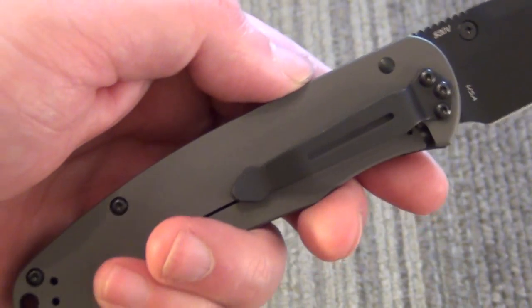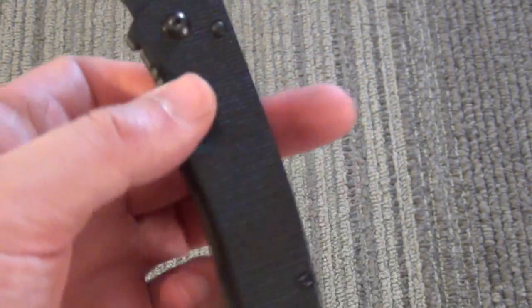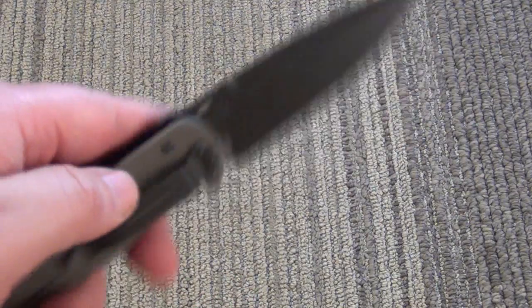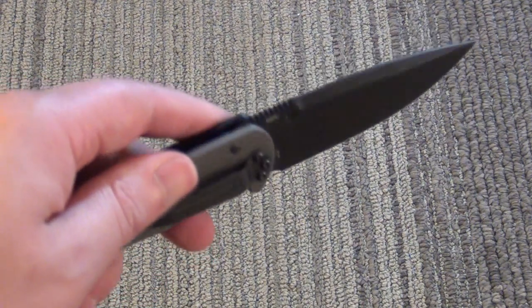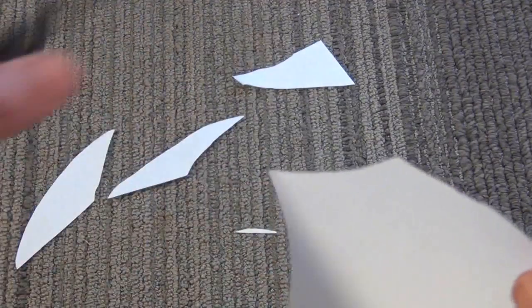And this overall, this is a fairly light knife, as you can imagine, with G10 and titanium. And obviously no liners. It's an extremely light knife for its length. The blade length is actually 3.5 inches. Okay, so for that length of blade, very light and easy to carry. It does come extremely sharp. The S30V, extremely sharp.